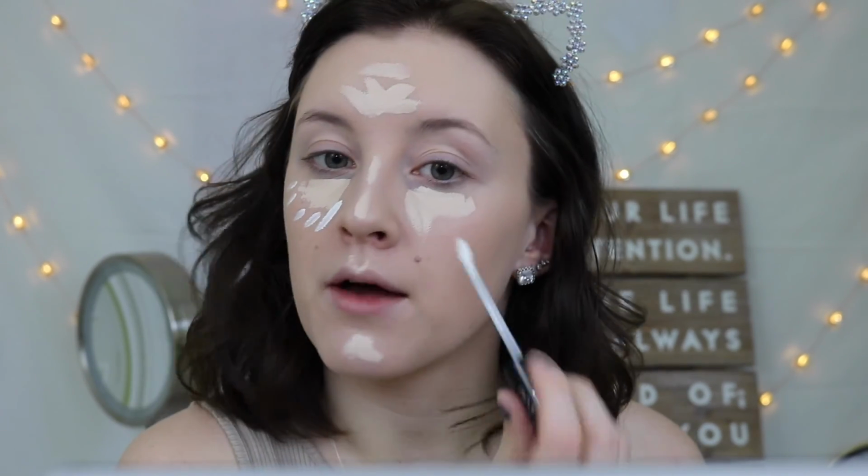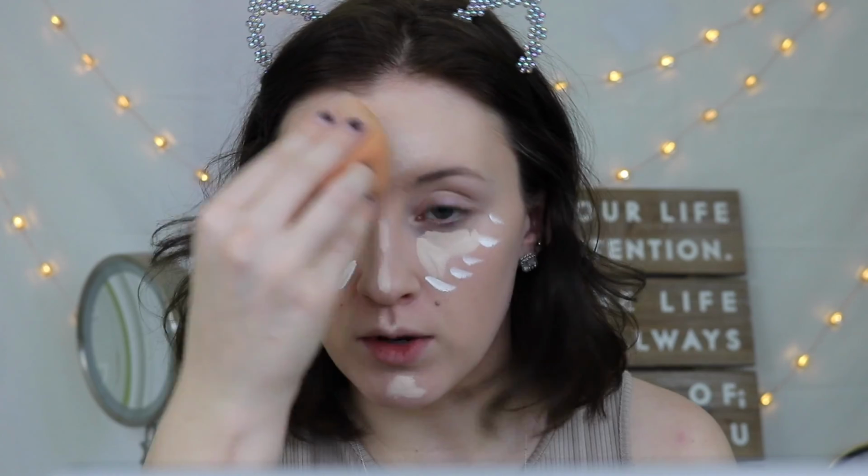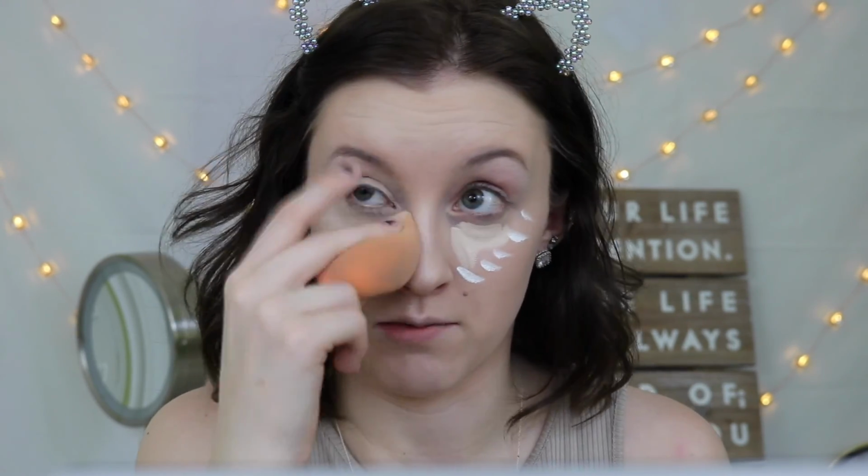A little goes a long way with this concealer. Sometimes I put too much on and my face ends up looking white, but you can always fix it. To me, this is the only way I can achieve a really bright under eye. Then you just blend that in with your beauty blender. I think any beauty blender works. You don't have to spend $20 on a beauty blender, in my opinion.